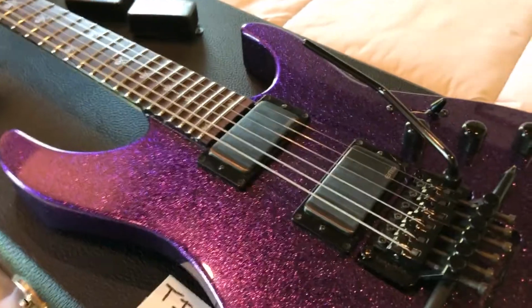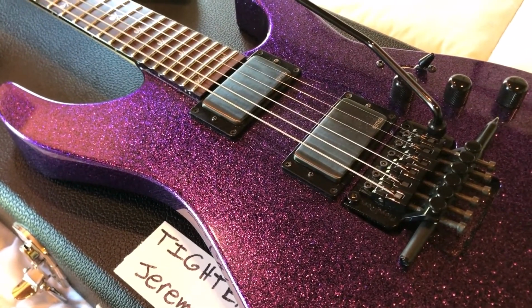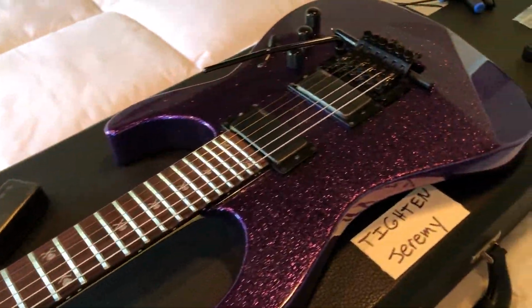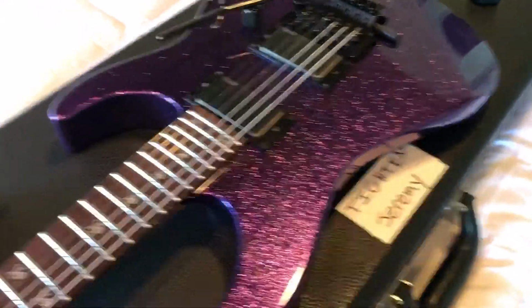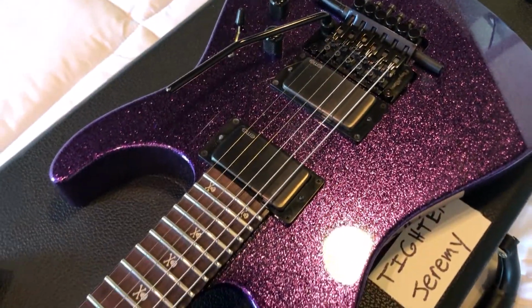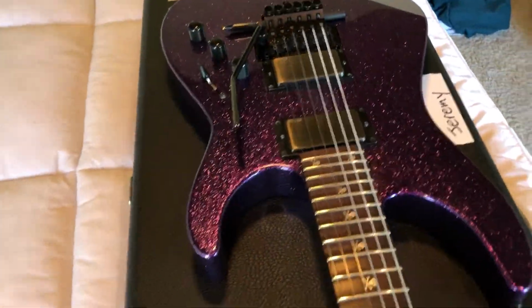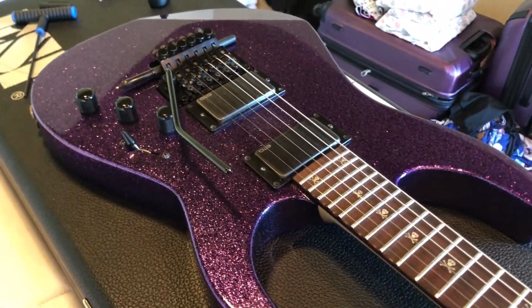I honestly believe that within nice gear, when you're talking about higher quality components, there's not really such a thing as good and bad. The issue is finding the combinations of gear that work well together. So this pickup or that pickup isn't necessarily a good or a bad pickup, but when you combine it with this guitar and this amp, that's when you are trying to chase that magic tone.